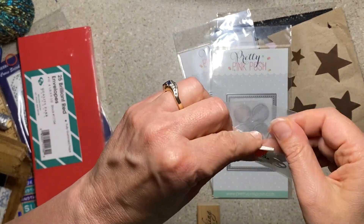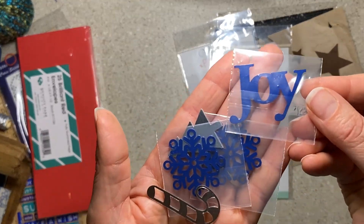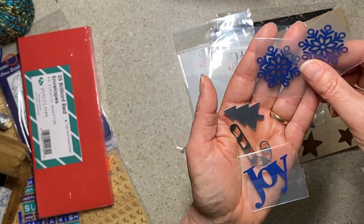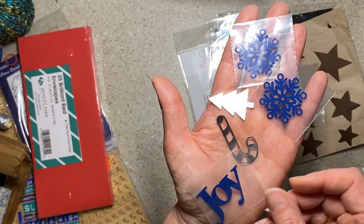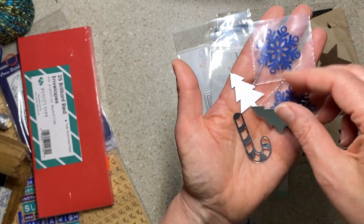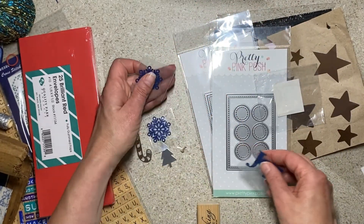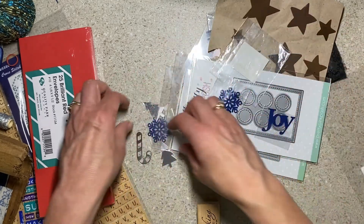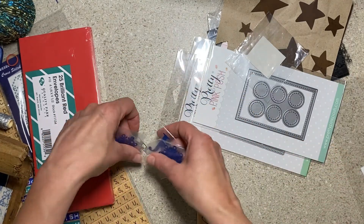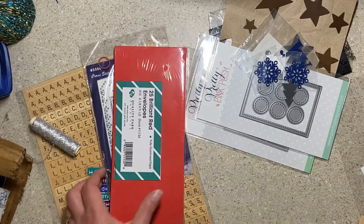These were in the metal doodads bin, 75 cents — this one says 'joy' and it's blue. It's like a metal joy piece and a snowflake. Oh my gosh, these are precious. I don't know if there were more but if there were I should have purchased more. These will be great in a journal or on cards either way — they're not so big that you couldn't use them. Imagine this as a card: some joy, some snowflakes, some trees. That was a super fun little find. When you shop creative reuse you just find stuff you wouldn't think about.